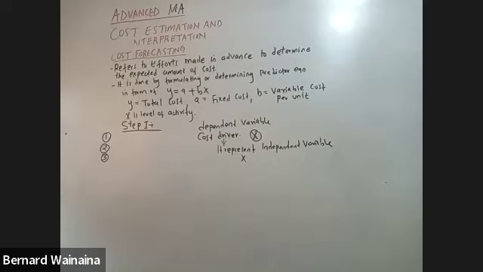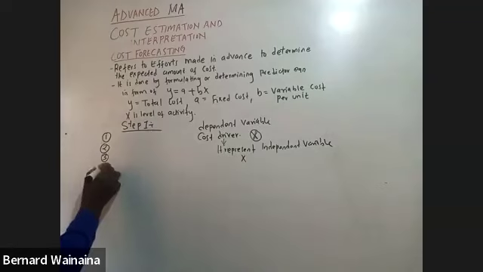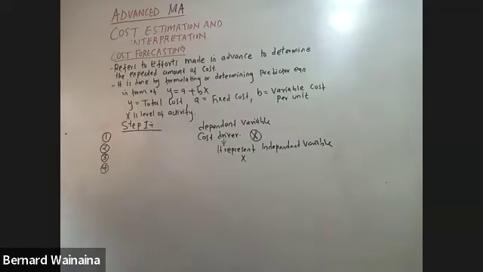That is all. Step number 4, plot the data on a graph and identify the pattern formed. Once you have gathered the data, you can decide to plot it in a graph, and then you identify if there is any pattern that you can see which relates to X and Y.